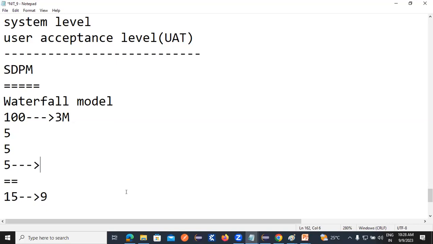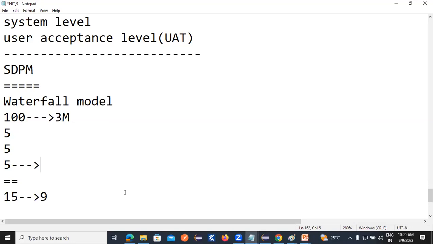Immediately the company people inform the customer, Mr. Customer, we are using the waterfall model. In the middle of the process, we are unable to add a new requirement in this project. If I want to add this new requirement in the middle of the process, again I will start from the starting. This is a time-wasting process, a money-wasting process. The main disadvantage: we are unable to add a new requirement in the middle of the process.